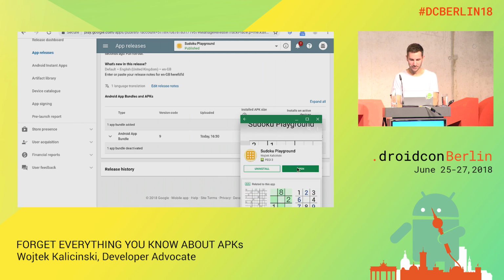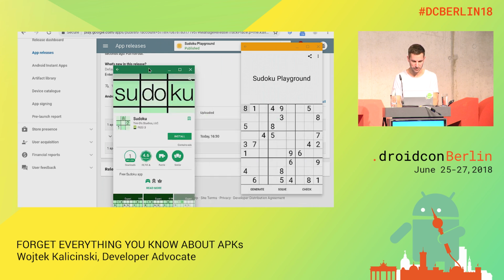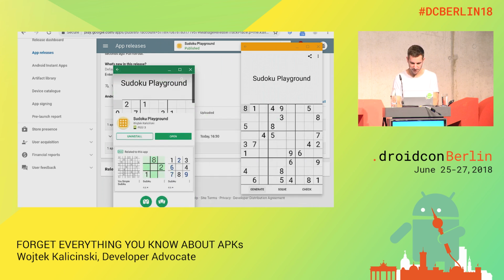By the way, just today, so like I said, migrating to an app bundle is just a few seconds. But just today, before the talk, I also managed to actually do the whole Sudoku board generation as a dynamic app, as a dynamic loaded module. So if you might notice, if I now press generate, Play Store should do a thingy, or not.